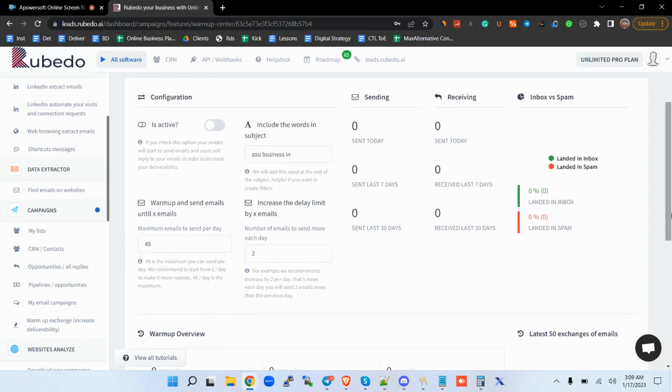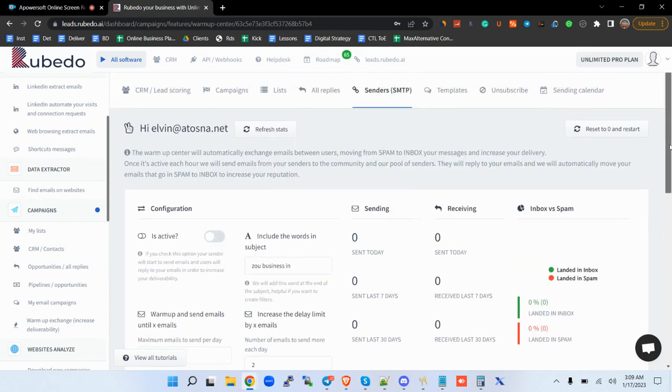And how the warm up tool in Rubedo works is it simulates a human being. It picks up the SMTP, sends out email from it, and then those emails are replied back. In case of any lands in spam, it's removed and taken to inbox, simulating a natural scenario of where a human being is interacting with your sender.